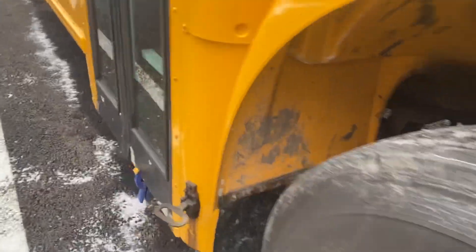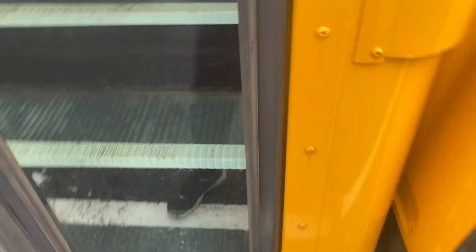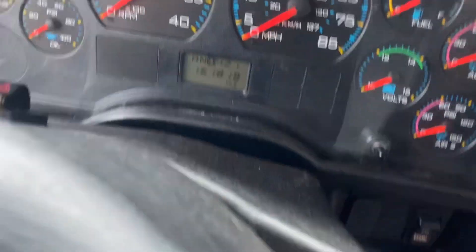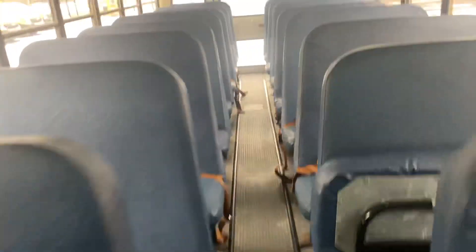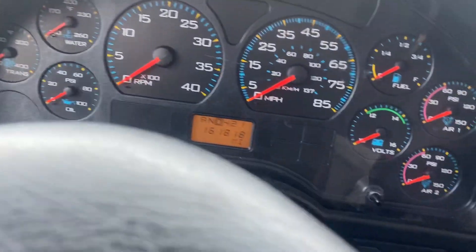I don't know why Bonzo keeps her, but as long as I don't get it, I don't want it. She's got 160,000 miles on it — that's kind of a lot, because our other 2007s were sold at around 120,000 to 130,000 miles. Well, I'll never really like this bus.